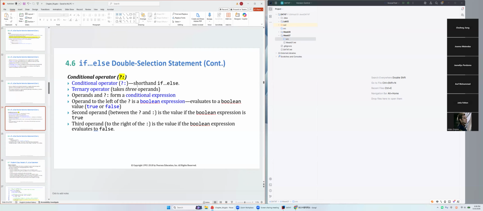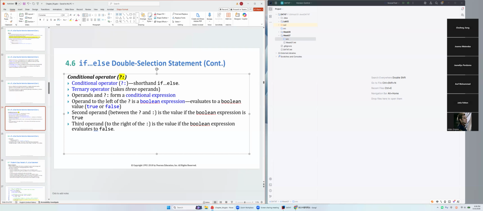We also call it a ternary operator because it takes three operands. The operands with the question mark and colon form a conditional expression. The operand to the left of the question mark is a Boolean expression, which evaluates to a Boolean value.